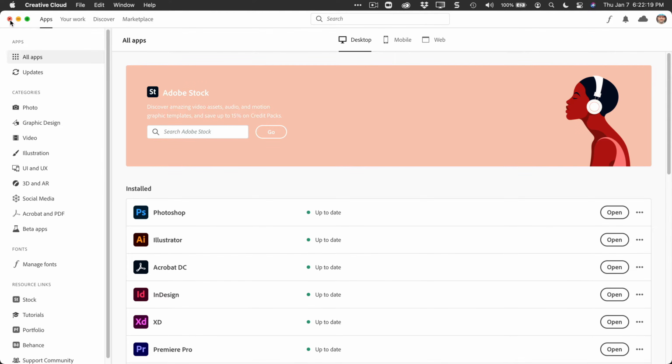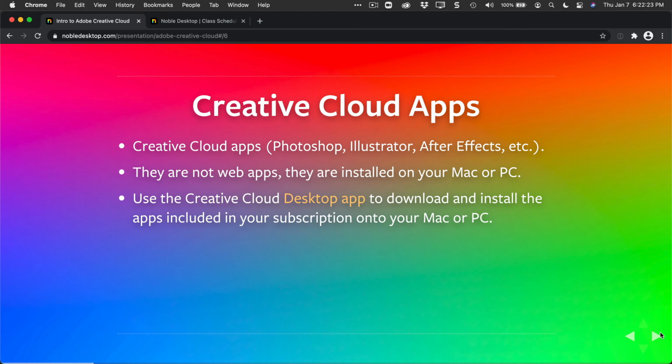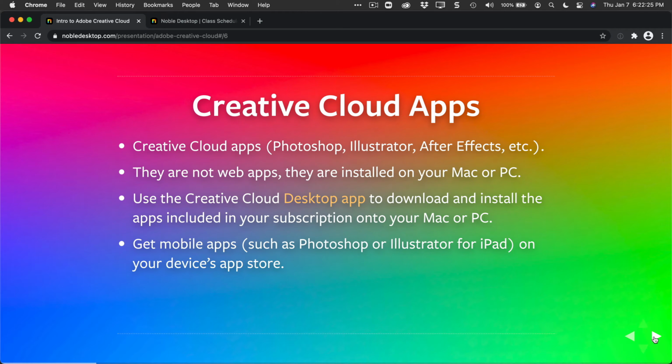So that's where you get your apps, as part of that desktop application. And once they're installed, then you don't have to be connected to the internet. You do have to connect to the internet every, I think, 30 days, for it to check in to make sure that you've been paying for your subscription. But for the most part, most of these apps don't have to have some sort of constant connection to the internet to work because they are a desktop app.